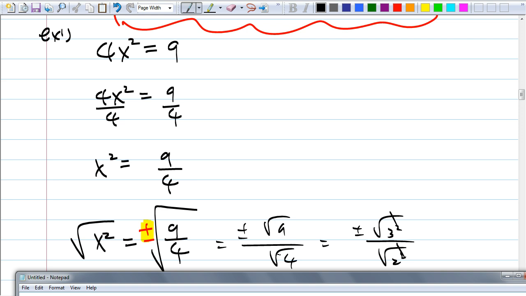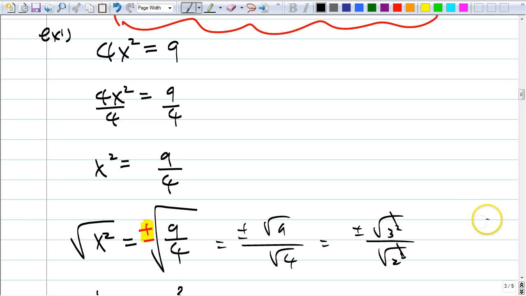So Claire, what do we get? On the left side, what is the square root of x squared? The square root and the squared cancel out, so you just get x. And what's our solution? How many solutions do we get, by the way? 2. What are they? Positive and negative 3 over 2. Yes. So you get positive or negative 3 over 2.